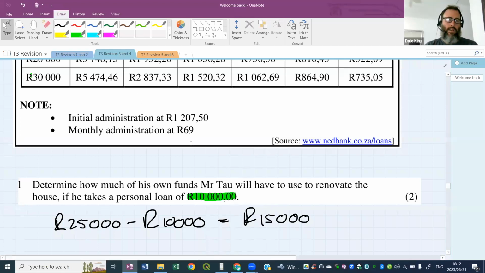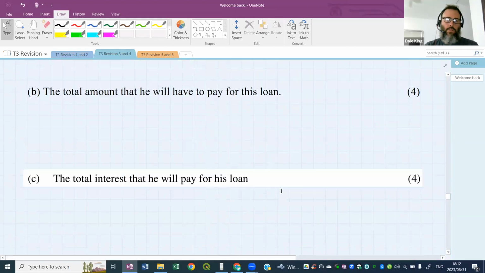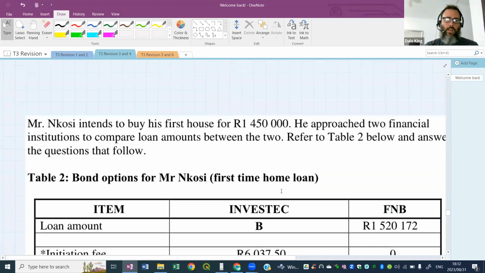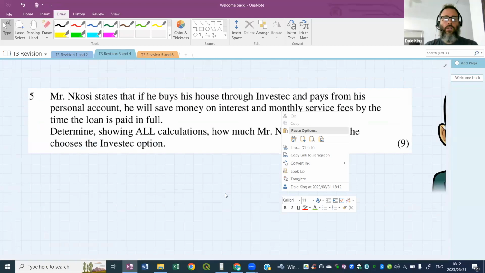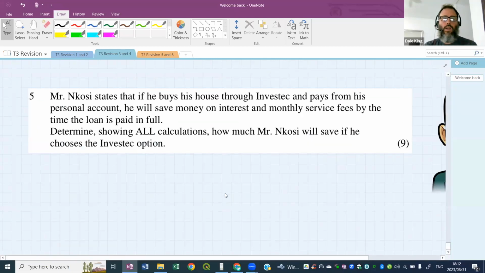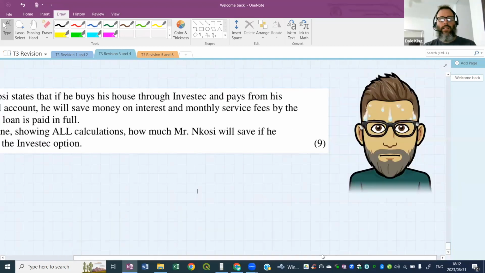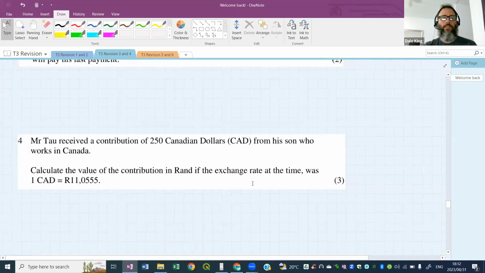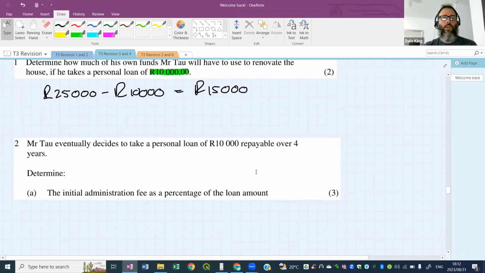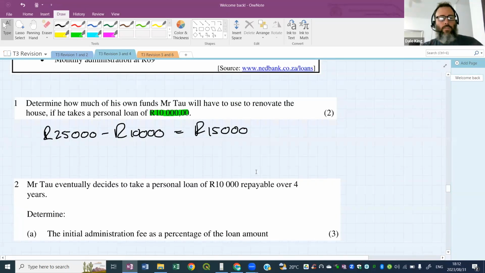Guys, I'm just warning you now, for all the people that like to run at the end and threaten with emojis and stuff like that, I've got a stinker of a question here at the end with 9 marks. All right. It's a big one. Okay, so we'll try and save that for the end. Okay, so we start off easy and we get harder as we go. All right, next question. Here we go.